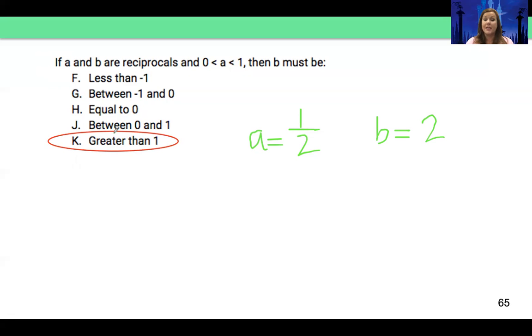Hopefully some good tips there. Your exit ticket, you've got 2 questions and then a bonus question. The bonus question will be 2 extra credit points. So they're asking you to do fractions. And remember, anytime you're doing fractions, your answer needs to be in its lowest form. So you need to simplify the fraction.